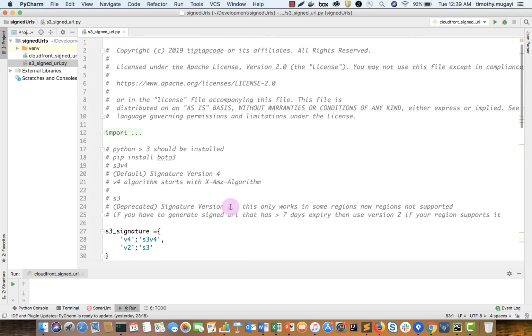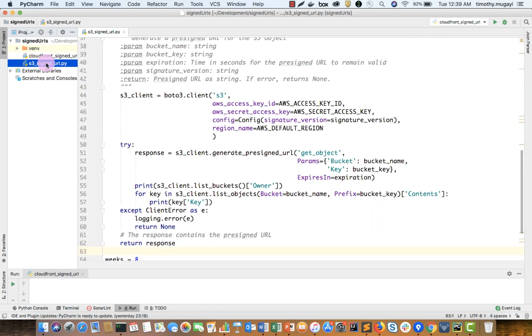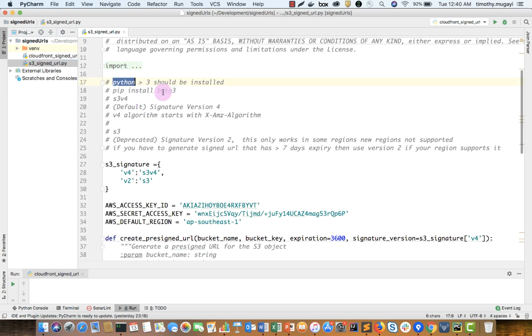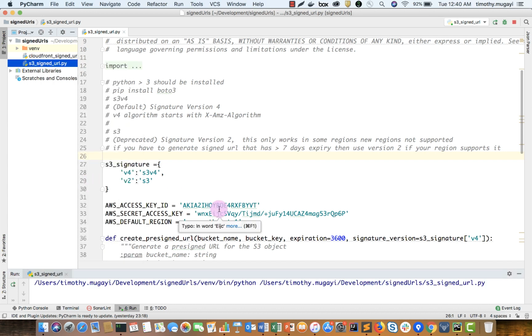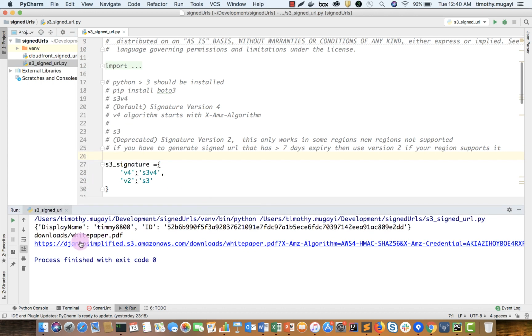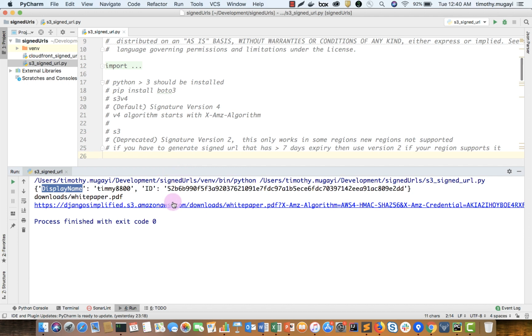And we can fire up our code here by just right-clicking. Of course, this only works if you have pre-installed everything here, and we're using PyCharm. So download PyCharm; I highly recommend that you use PyCharm. And you install the prerequisite, which is pip install Boto3. All you have to do is just right-click here. Do take note that I'm using the virtual environment, and that is done automatically for you by PyCharm. If you right-click and run the program, it will generate a pre-signed URL for you. Here I've just displayed some information associated with my account so that I know my AWS access key is actually working. In the next video, you guys can clearly see how you can create this from scratch.